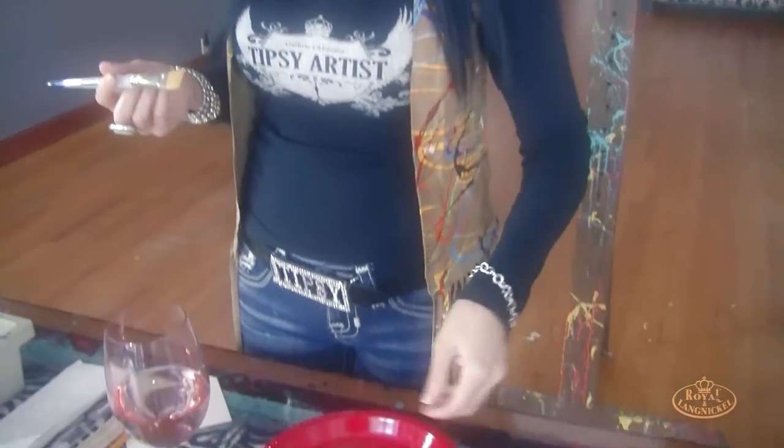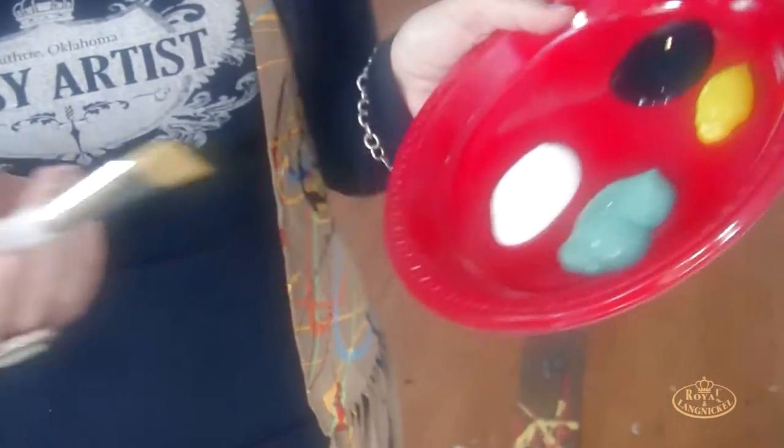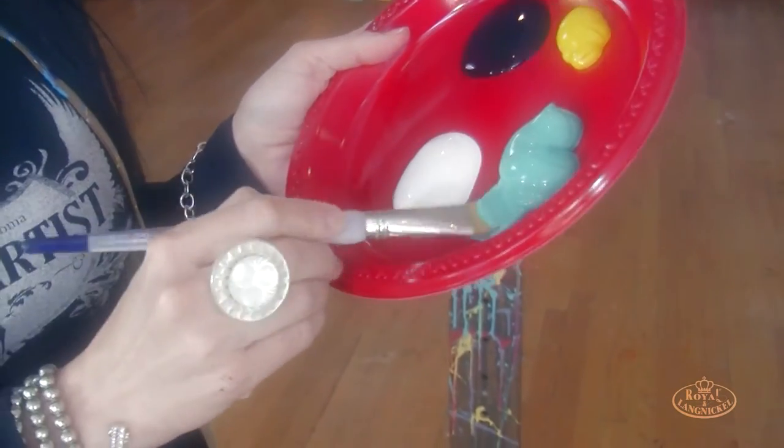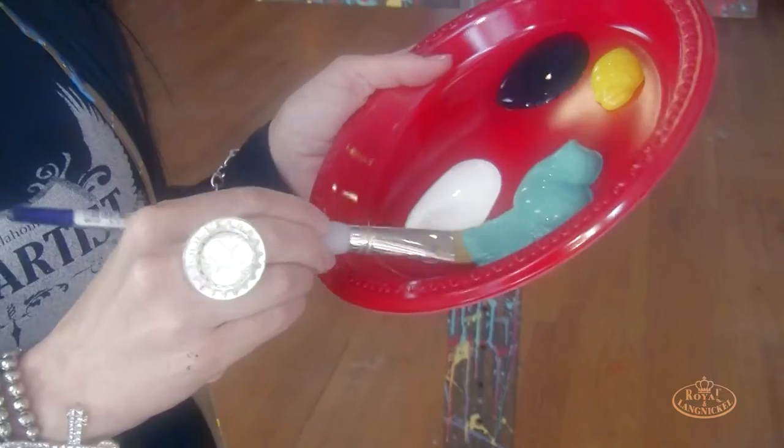And what we're gonna do is we're gonna start with our aqua paint. So I'm gonna take my Big Daddy brush. I'm going to push back and forth into the aqua paint and load the brush.